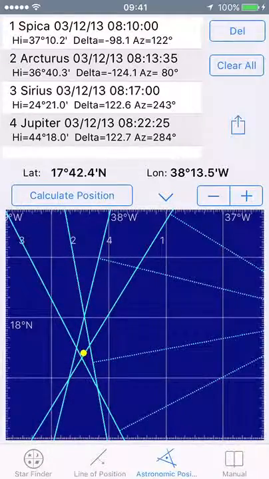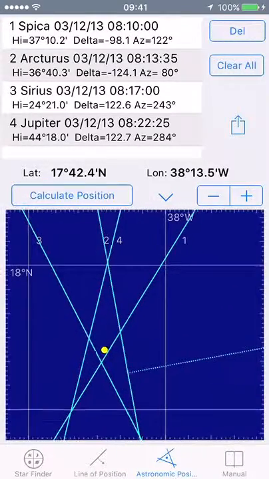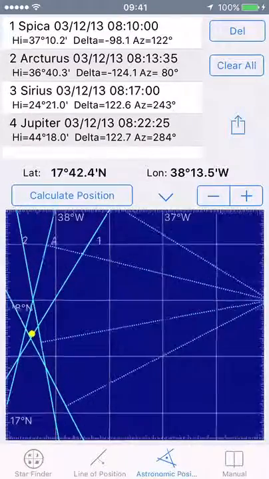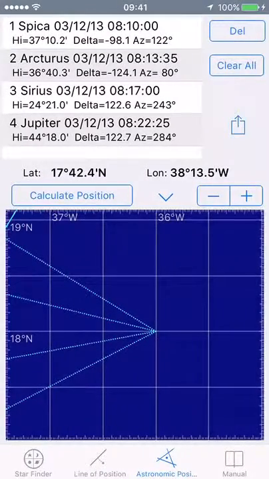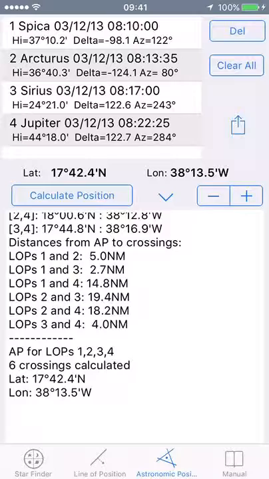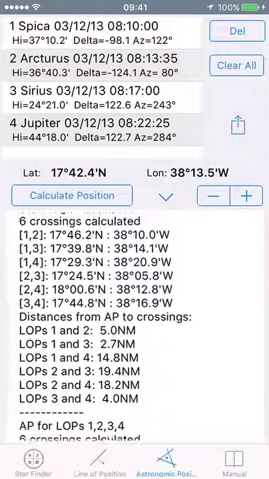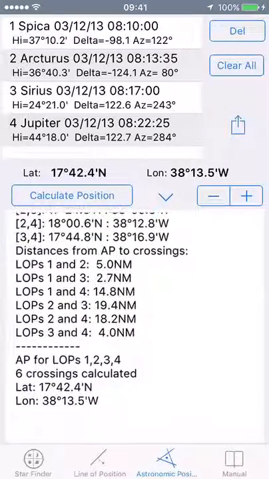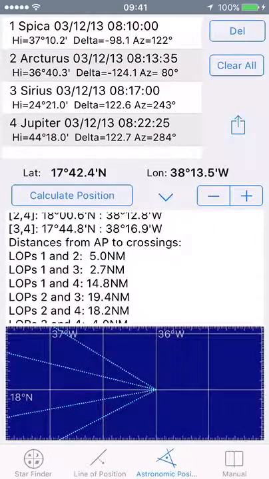Here the yellow dot is our current astronomical position, and here to the right we have the assumed position, which in this case is the same for the 4 lines of position. Here we can toggle between the text of the calculation and the chart.